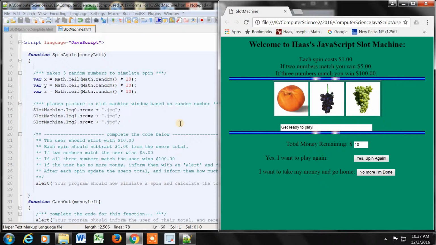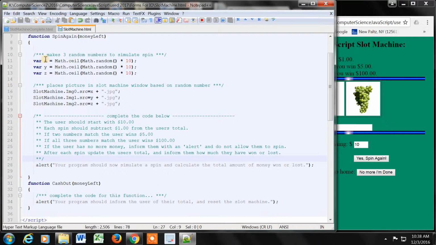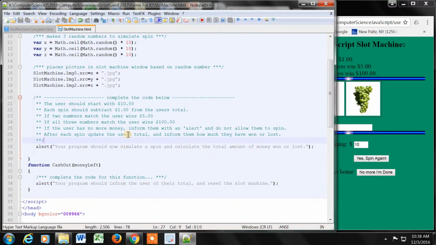The only thing that you need to do is you need to figure out whether the user has won or lost, and either add money or subtract money based on how many pictures match. Now, of course, the variables x, y, and z are the random numbers 1 through 10, so really it's just a matter of checking to see how many of x, y, and z match each other.